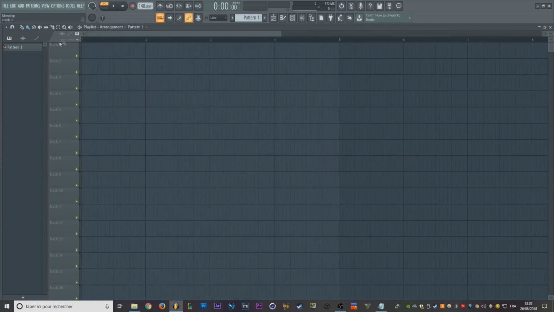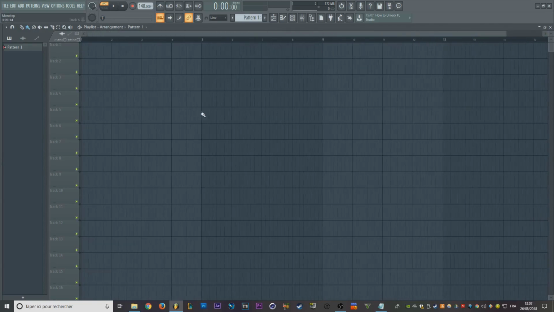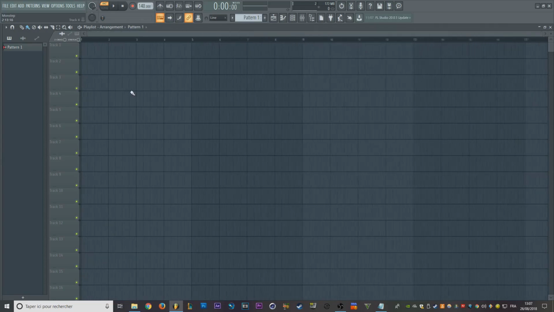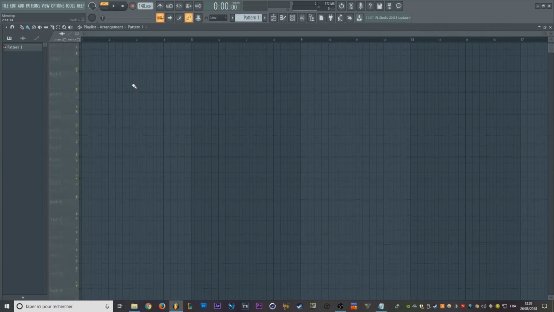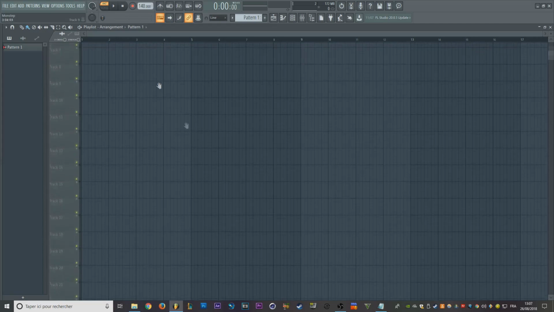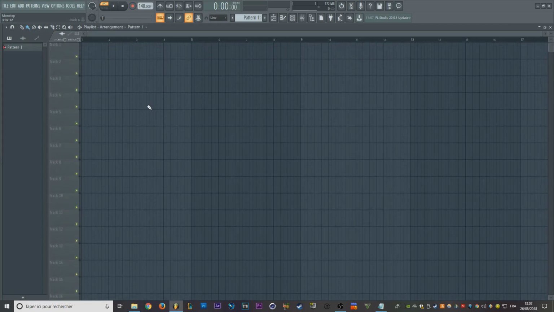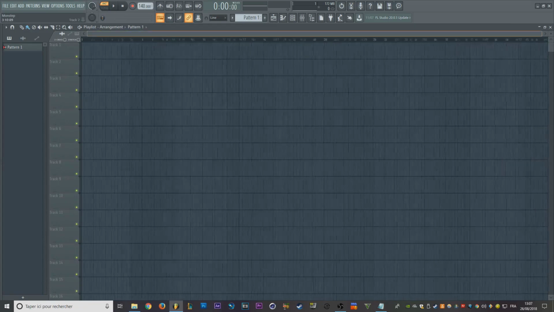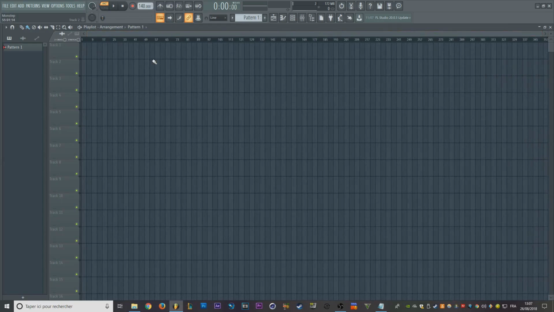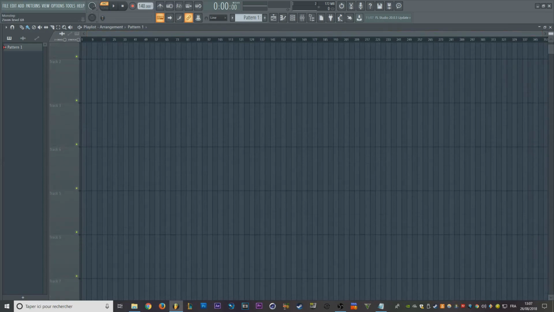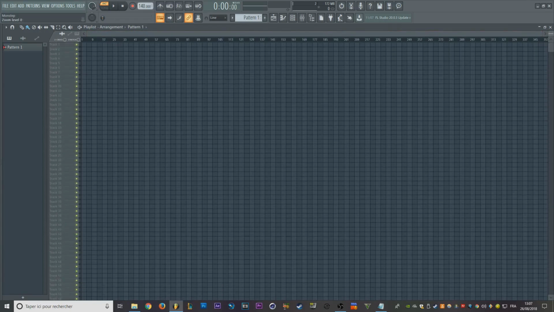But yeah, to continue with the shortcuts, you can zoom in like so by holding Control plus scroll your wheel, or you can hold Alt and scroll again your wheel to change the size of the clip. You can hold Alt and click on your mouse wheel, sorry, to zoom in and out, and it works also for Control. So Control plus click on your wheel to change the size of the clip.